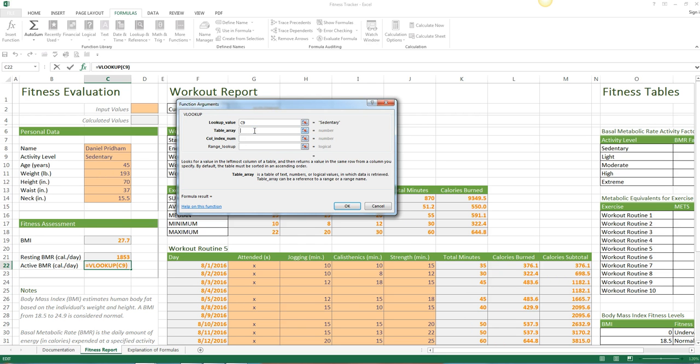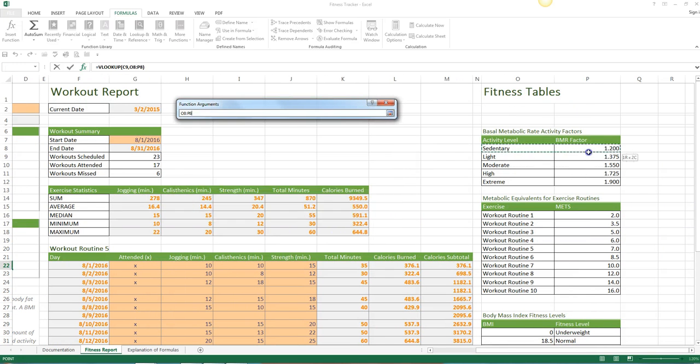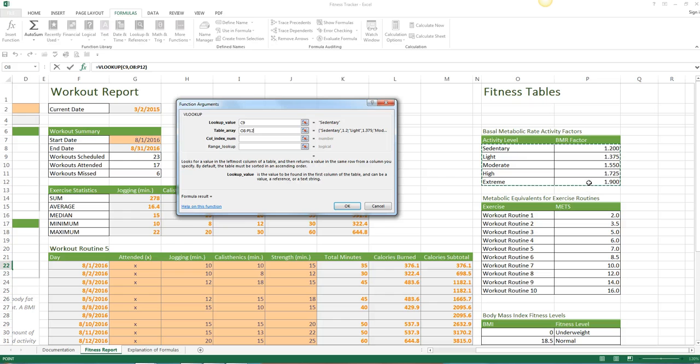Flip your page to 178. All right, where is it going to go look for this information? What's my table array, which is where am I getting this information? It's O8 through P12. It's right over here. So it's O8 through P12. When you're doing a VLOOKUP, doing your table array, always check. Make sure it reads exactly what you want. If you messed it up, just try again. It's no big deal.